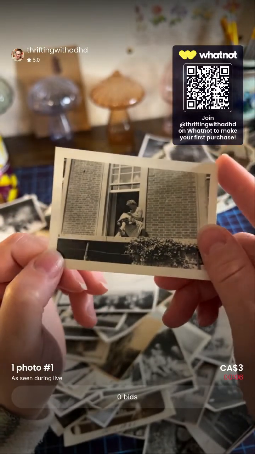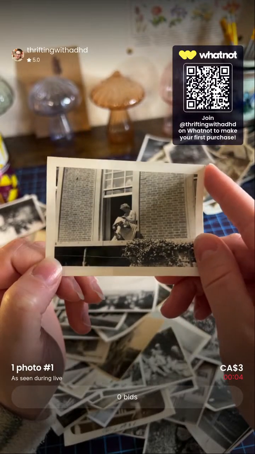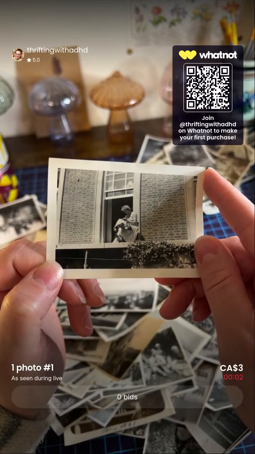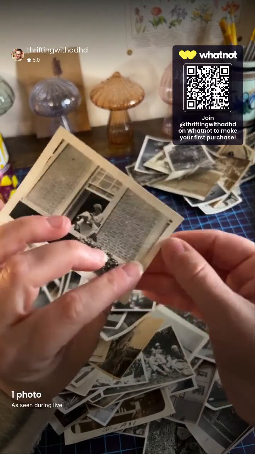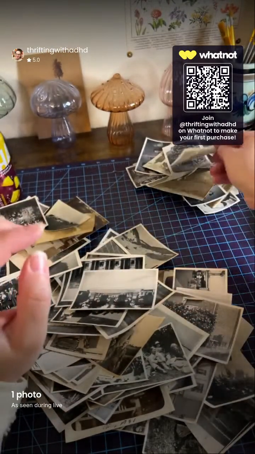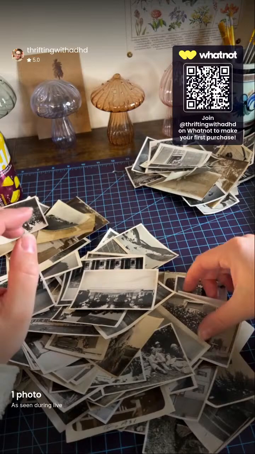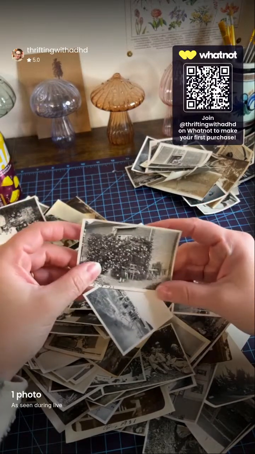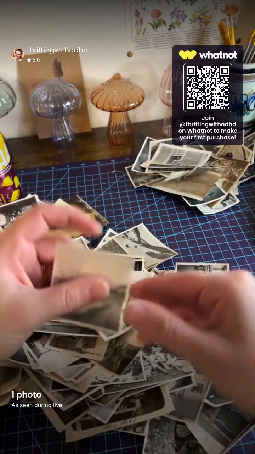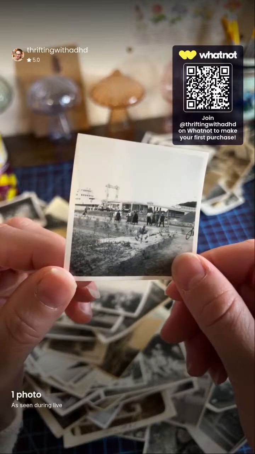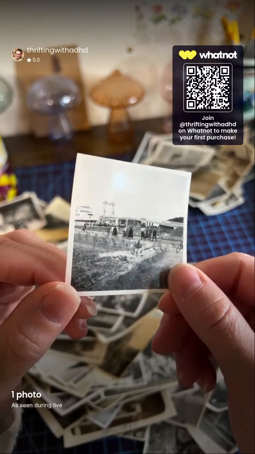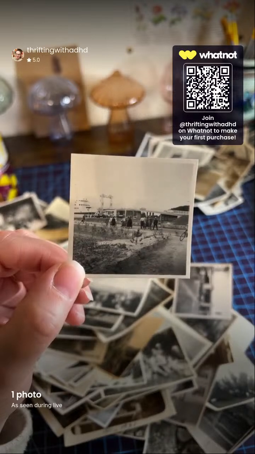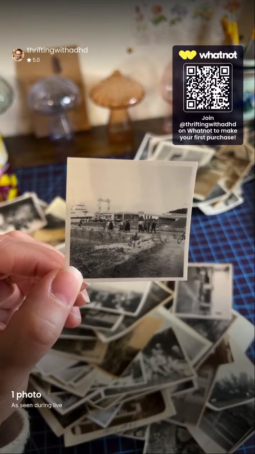Hi, how are you? We are going through some antique black and white photos today. They're all from the Denmark area. You can bid on them individually, and if it doesn't go in the bid, then you have the option to start a bundle. Yeah, they've been really interesting to go through. So this is an outdoor scene, a big yacht in the back there, maybe a ferry or something.